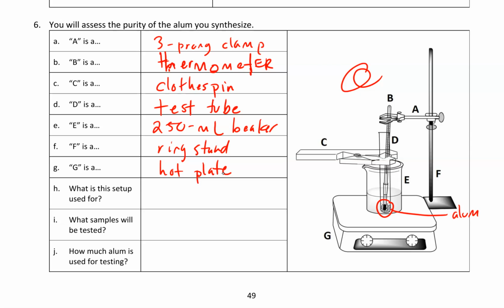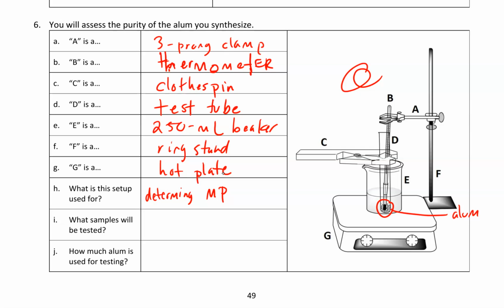And this is hopefully not the most exciting thing you'll be doing in lab for the rest of the semester, because watching water heat up is pretty boring. So I would say fill it up no more than half the way with water. As long as the sample itself, the alum, is below the water level, you probably got enough to operate. This setup is going to be used for determining melting point. Use just MP for melting point.